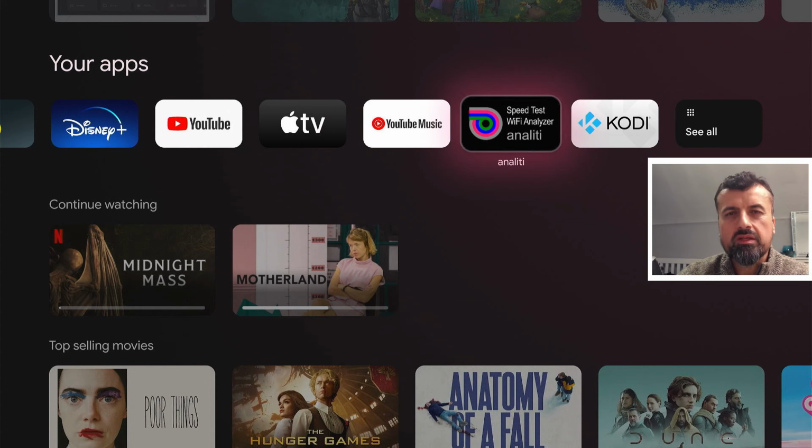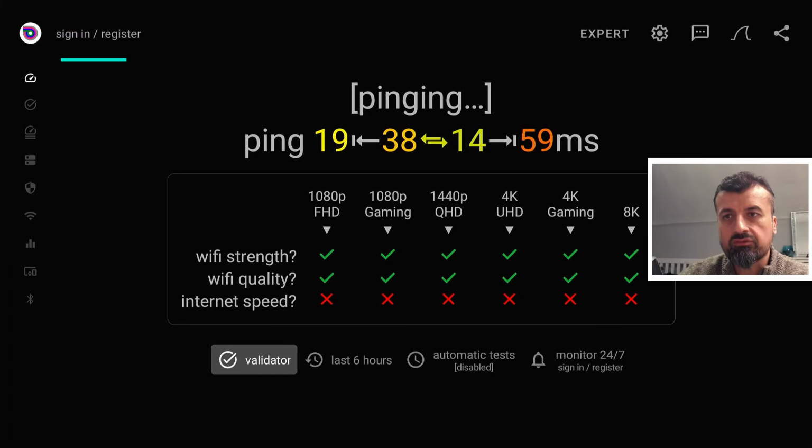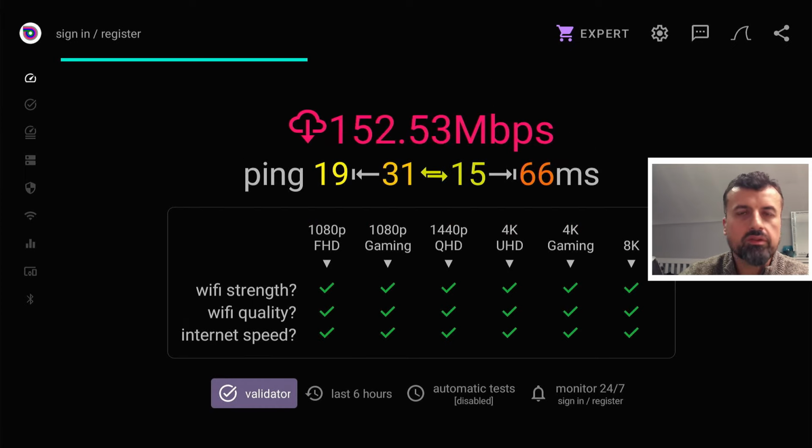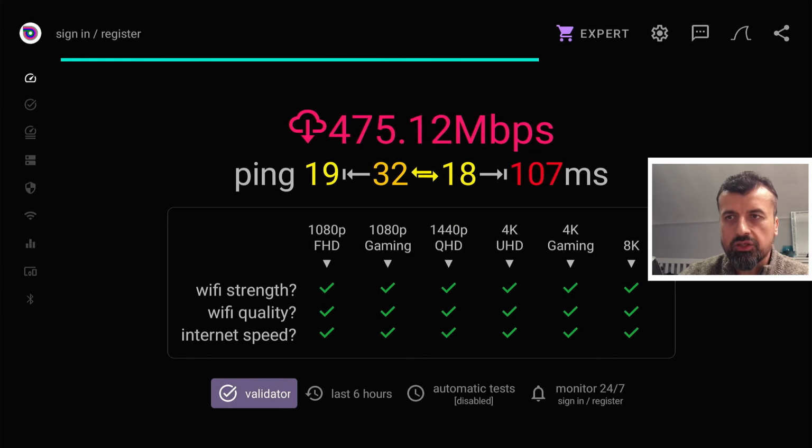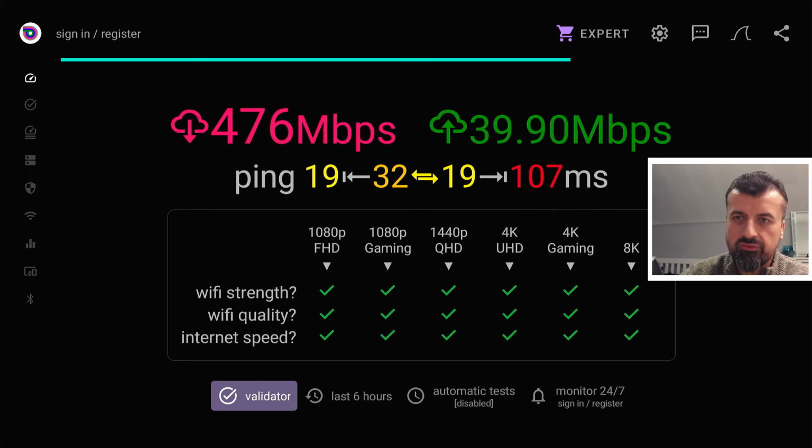Let's go back. Wi-Fi speeds, I think lots of people always are interested to see on a small box like this, are you going to struggle with Wi-Fi speeds? Is the Wi-Fi chip bad? Does it struggle? But as you can see here, now you will notice that this application takes a few seconds longer to load because this is now actually running from my USB drive, but yep, a couple of seconds, loads fine. And we can now see what kind of speeds we get on this mini On 4K streaming box, yeah, I'm more than satisfied with 470-ish meg down. Yep, no worries with Wi-Fi speed there.